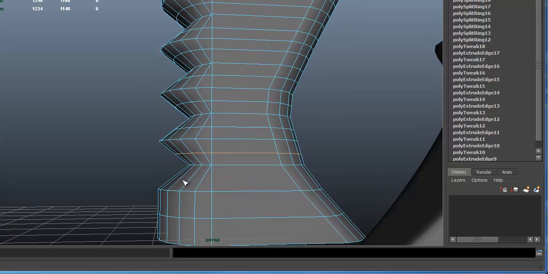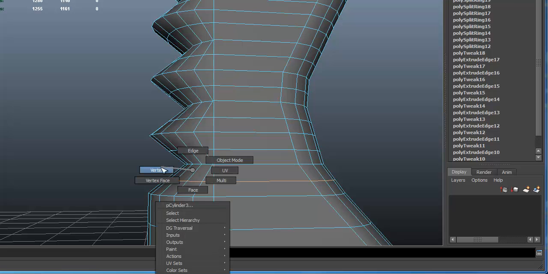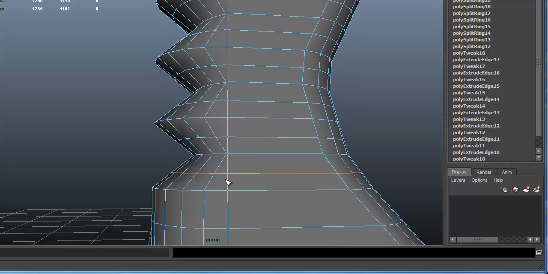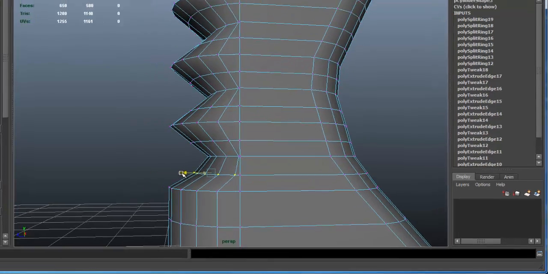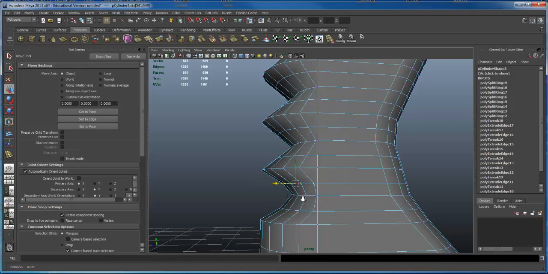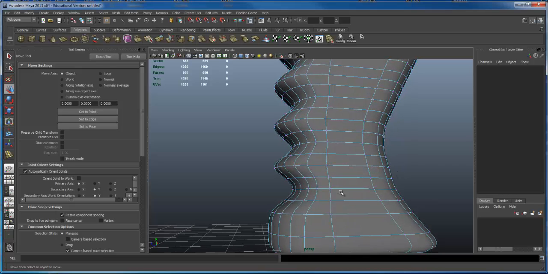And now this is where I would use the scale tool as my friend. Okay, I'm going to select, let's go to vertices, and I don't want to mess with anything back there, that's fine, but I'm going to select this half of vertices right here, and what I'm going to do is see if I can move them back a little bit to get more of a bend in there, just like that, and then I'll select that half right in there. I'm going to move them back a little bit like this, and see what I've done? I've put more vertices in there to brace the curve, so now when I go to smooth it, look at the difference.